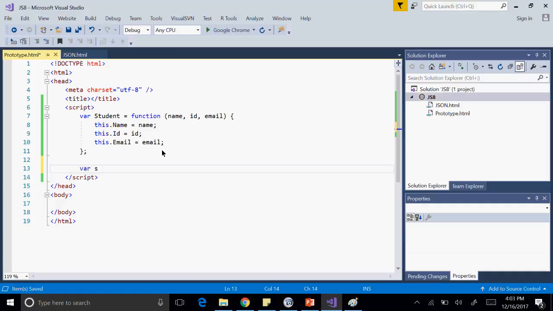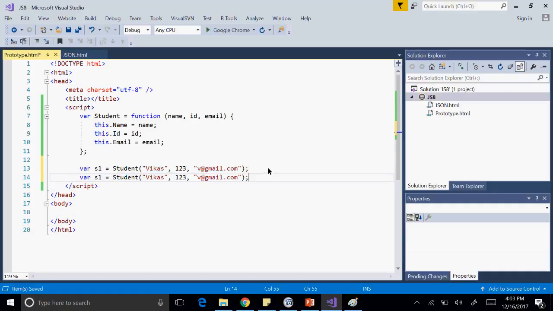I'm using that prototype and calling s1 is equal to new student. After student, I need to give name, ID, and email. I'm giving name as Vikas, ID as 123, and email as v@gmail.com. So this is how I can create an object.